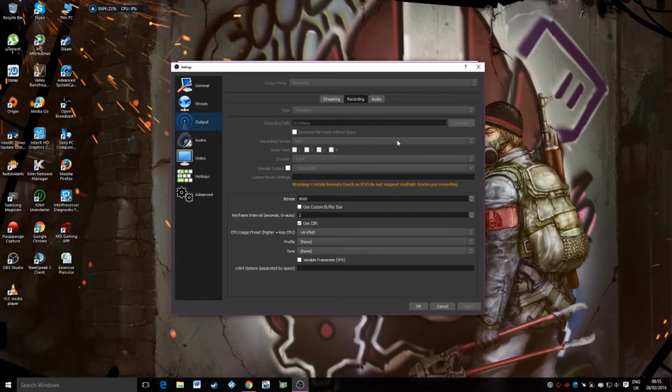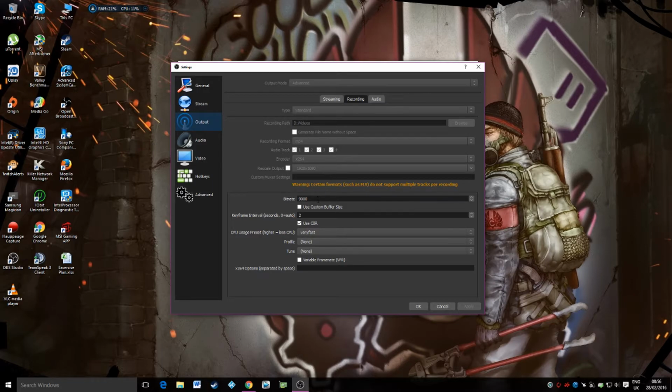You have multiple formats that you can use. Mine's grayed out at the moment because I can't really change it. However, with this one, I've chosen MP4. There is FLV and I think MCS or the other formats. I would recommend MP4 because it's just a universal format. The other ones don't support multiple audio tracks, like FLV is saying there at the bottom, and it's a bit messed up when you're trying to do it in other editing software. So yeah, I would stick with MP4, like I said in the previous tutorial as well.